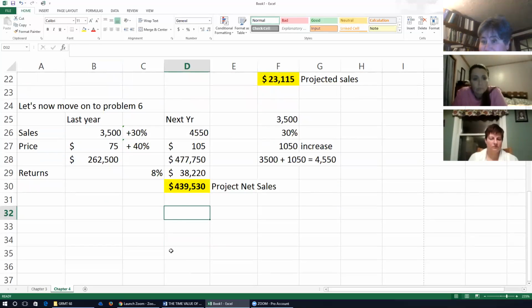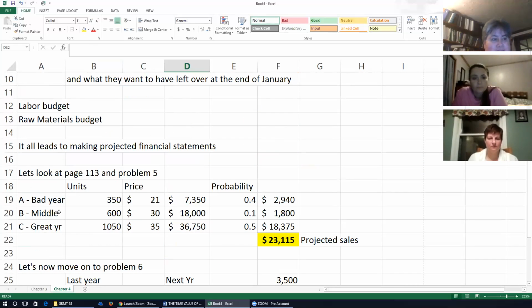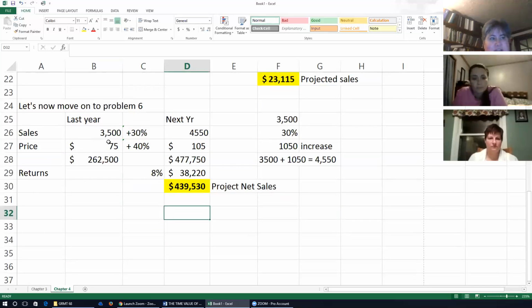Make sense? Okay. So two different ways to possibly come up with that sales budget. One with multiple possibilities of what might happen, and the other is just last year, but it's going to go up a little, it's going to go down a little in price, and so using all that to budget out. And problem 7 follows this pattern almost identical. Numbers are different, percentages a little different, but the idea is exactly the same.